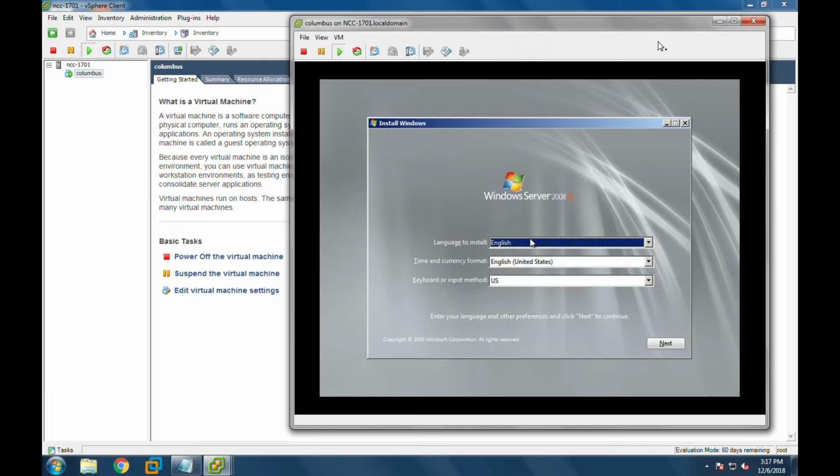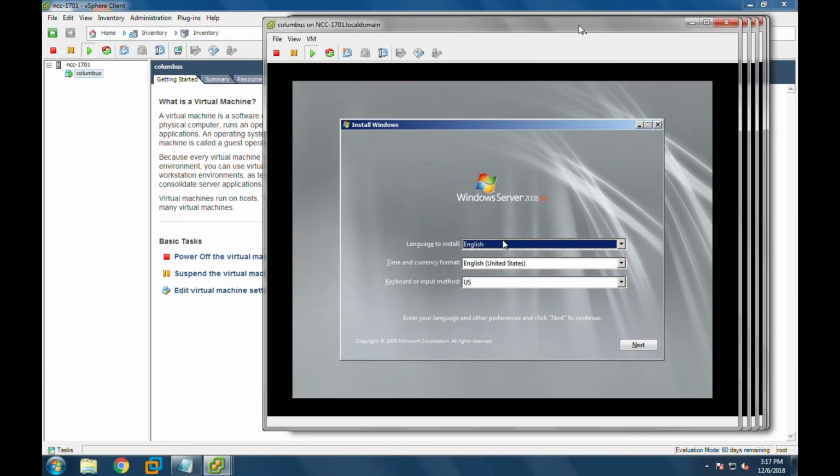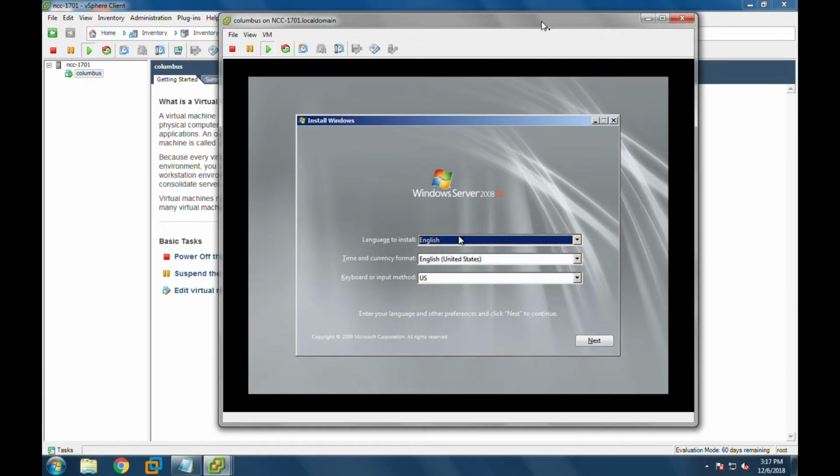I'm going to go ahead and get it installed, and when I come back, we'll do the installation of the VMware Tools, where it gives us our device drivers, some additional functionality, and then we'll have a working virtual machine. But I'll be back in a few minutes. It takes about the amount of time it would take to install an operating system on a physical machine. Process is exactly the same from here.